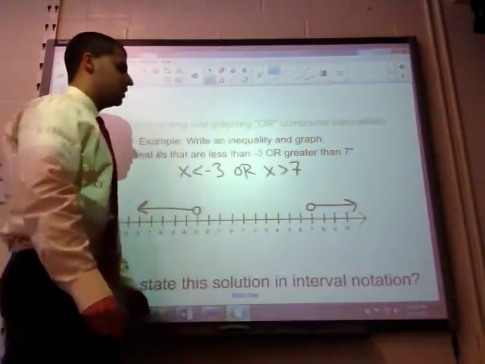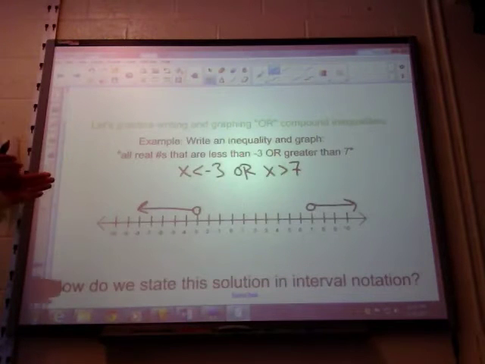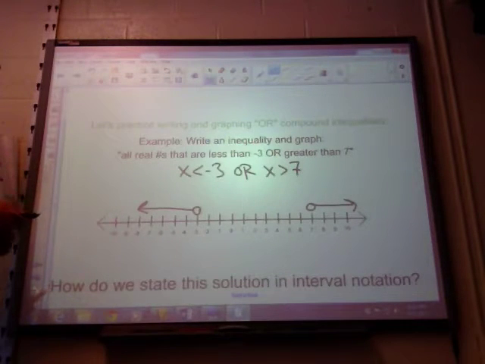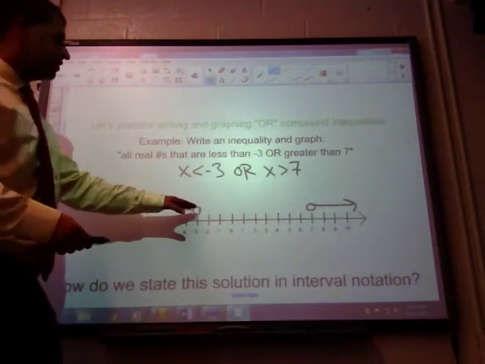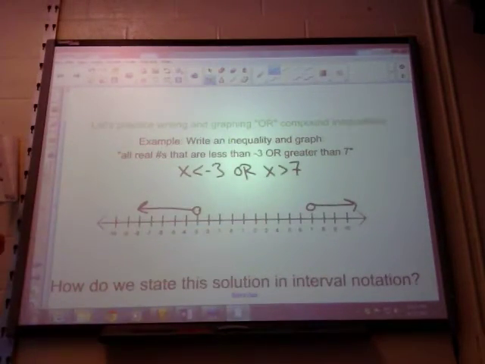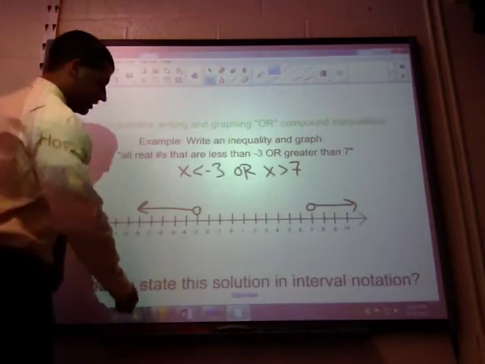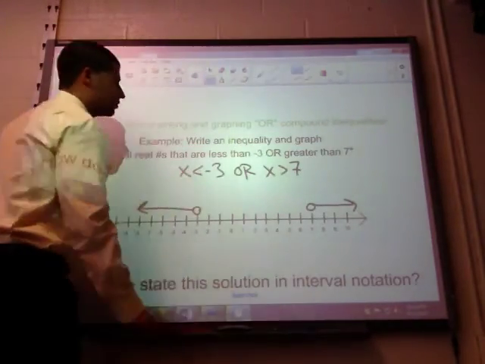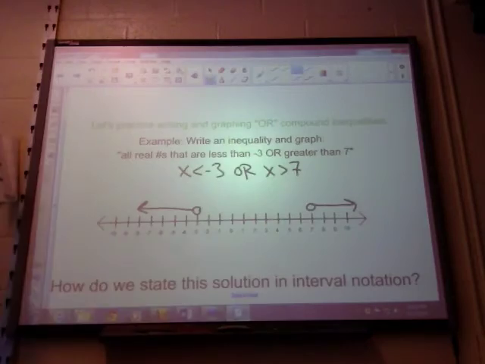Well, that's never going to meet up. So we're talking about 2 diverging lines going in opposite directions. And that's what you get with an or. And they connect in the middle, and or they go off in opposite directions. So how can we write interval notation for this one? Well, it seems a little more complicated, but it's really not. Just take it one part at a time.